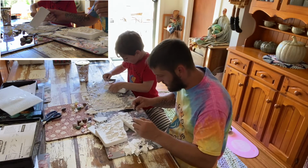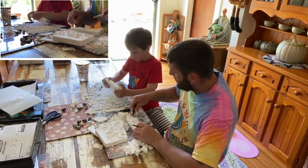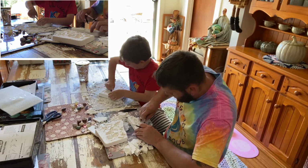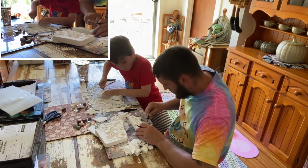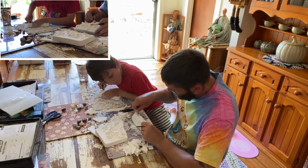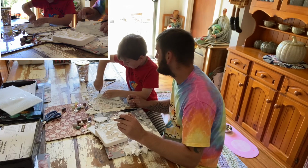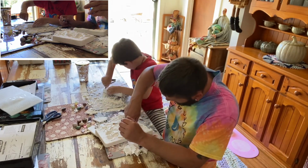Maybe that's on the side. Should I snap this? No, because then that's not doing the thing you're supposed to be doing, is it? Digging. Yeah, I'm pretty sure it's not going to be in this one, right? It might be in this. Yeah, no, I'm pretty sure it's not. It'll be too far down if it is.